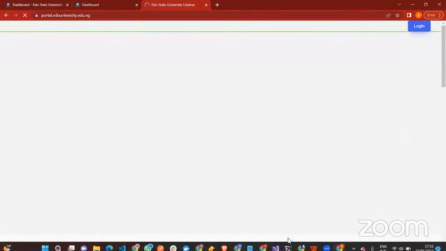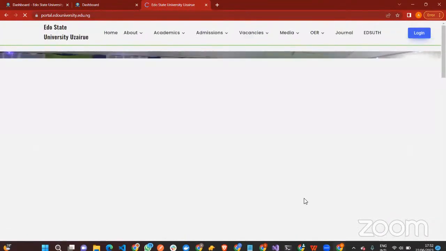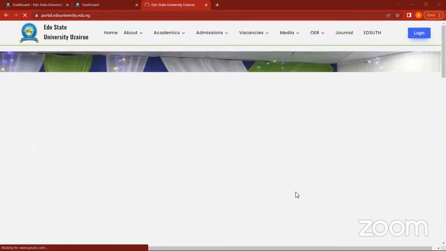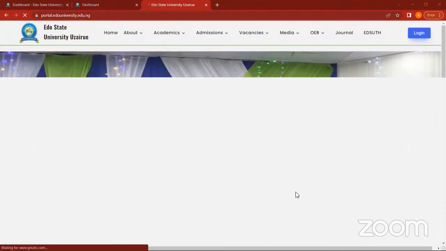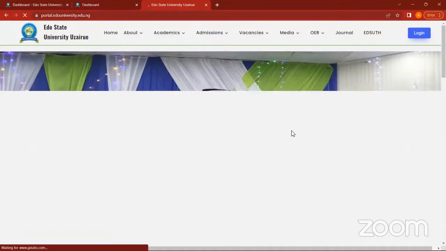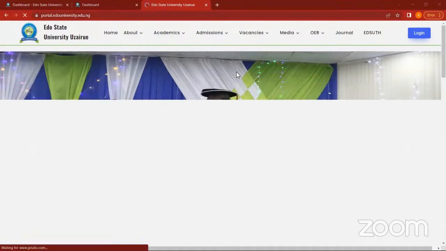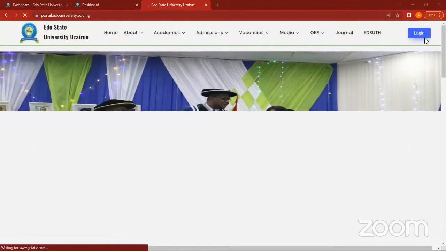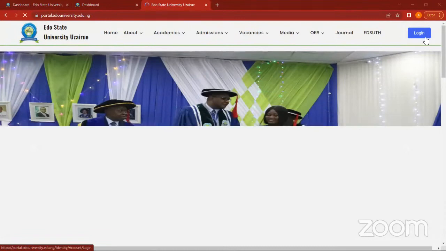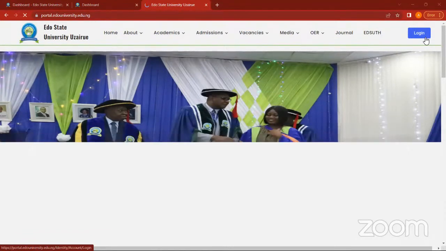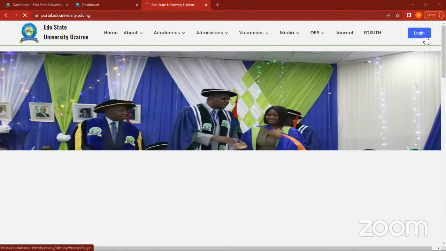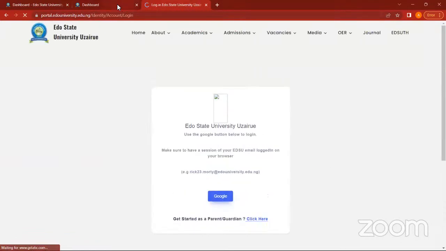I'm going to also leave it in the message section. You can access the portal live from here, but right now no students can log in because you have not been provisioned yet. Of course, when you click on login, it will take you to your login page.